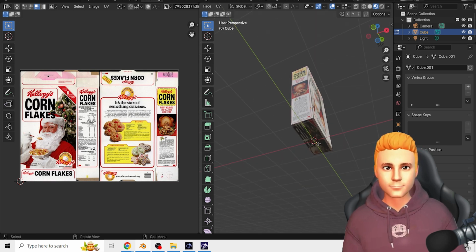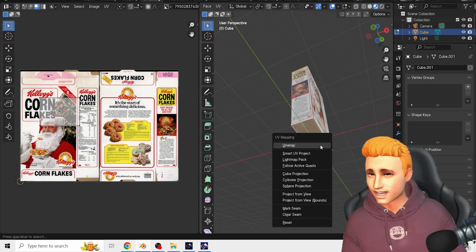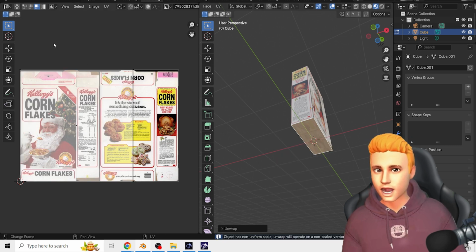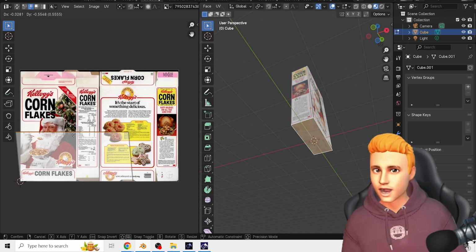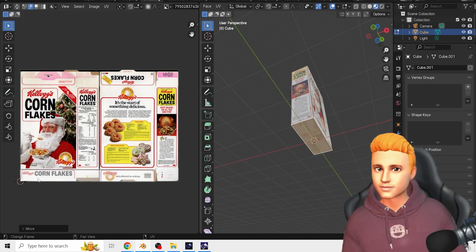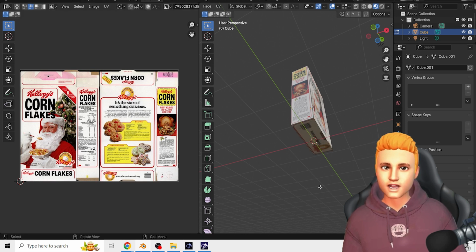Okay, now bottom part. Select this face, press U, unwrap, and then select this edge, G to grab, move it here like this. Select this edge, G to grab, move it here. Select this edge, G to grab, and move it here. Select this edge, G to grab, and move it somewhere around here.